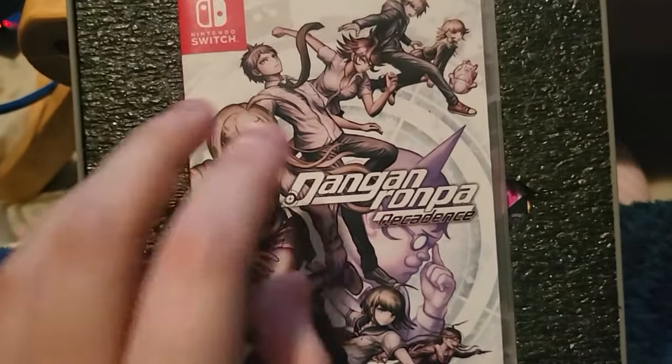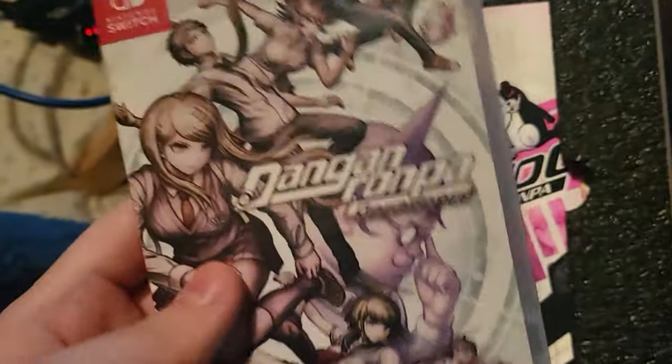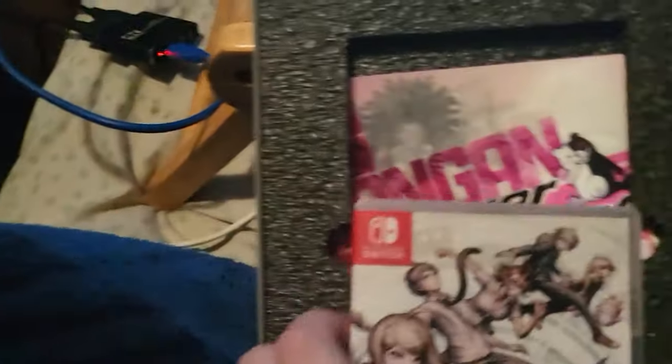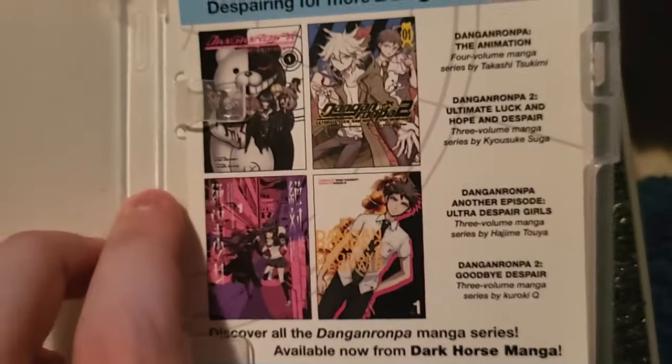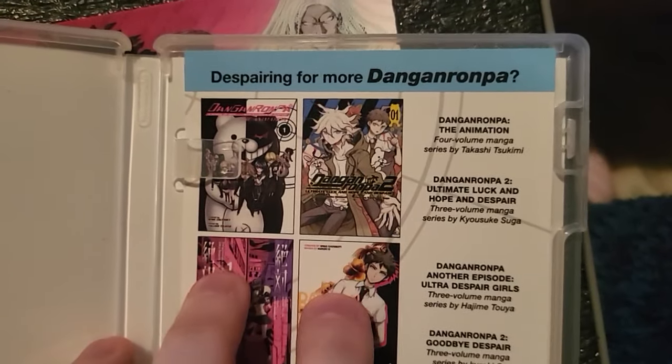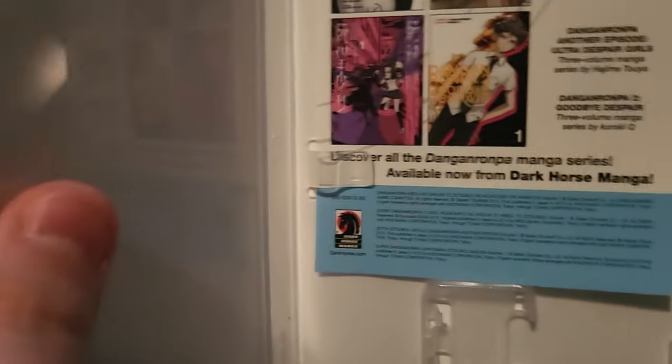It's time to showcase what's actually on the inside up here. All the stuff was already out of the box, so I tried to replicate how it was packaged as much as possible. You got the Switch game case right there — and don't mind my capture card in the background, that's not important. Got this cool little box that came with the game, and if I open it up, there's an advertisement for all the mangas and stuff. Comes along with it, so that's pretty cool. Pretty bare bones, I'd say — I thought there would be a little bit extra. There's not even any writing on the inside of it like there is with a lot of other game cases.